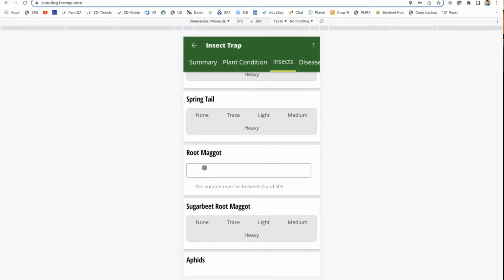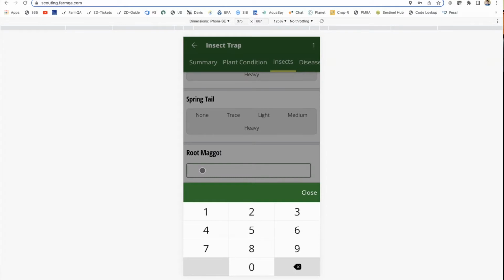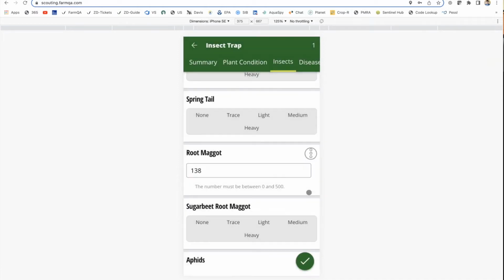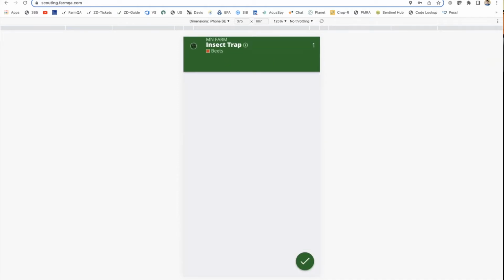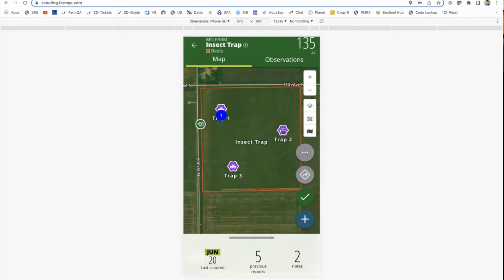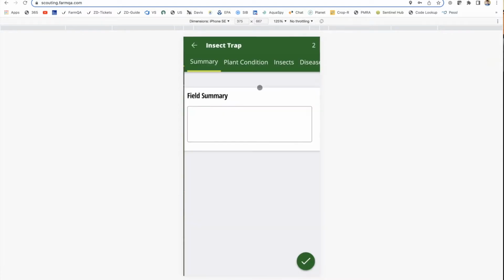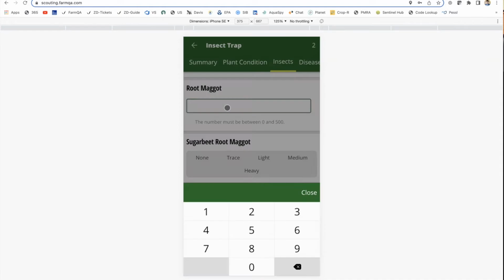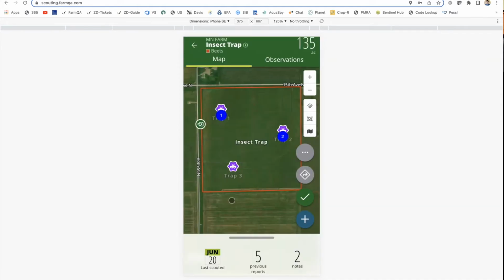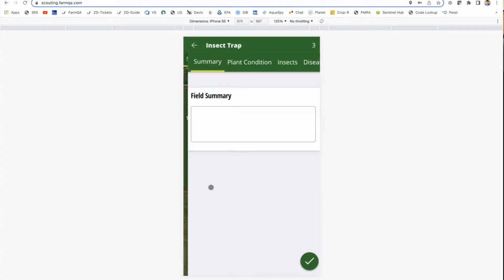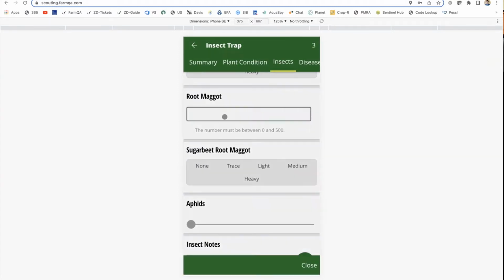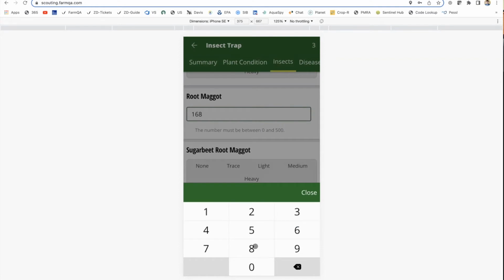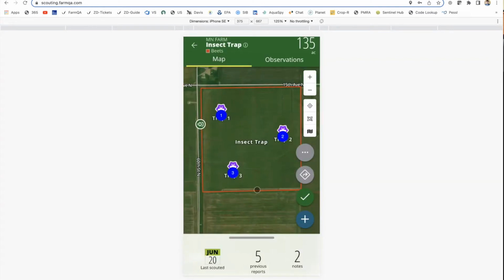So now what we can do is I want to track root maggot within these sugar beets. And so what I'll do is I can simply use the scouting form to fill in a value at that pin location. If I want to assess the additional pins or traps, I should say, I can click through those and continue to fill out that root maggot question. And then you'll see on the web view how that data can be viewed across the traps. And so I'll fill out the 3rd trap. And again, I'm going to put in maybe a slightly higher value in this case. And now what we can do is we can submit that entire observation period.